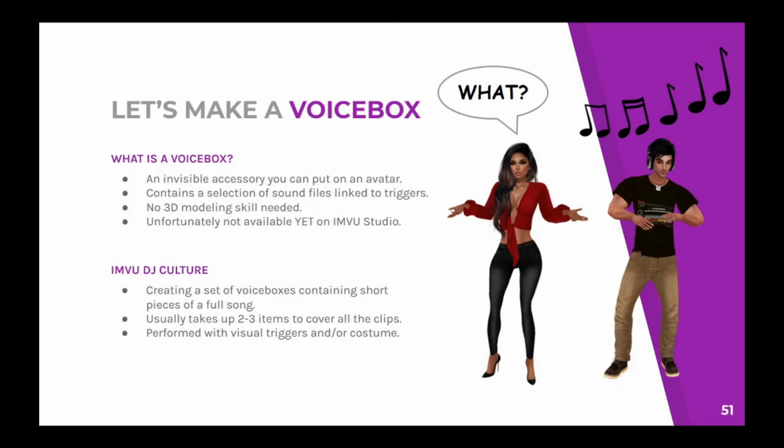of a full song. So they take maybe 10 to 20 seconds of a song and set it up as a trigger, and they put about 12 or so of these into a created item. And usually for a whole song, you could take maybe 2 or 3 of these created items. And then basically in a room, they're playing this song from start to finish by triggering off these sounds, always trying to trigger them at the right point so everything is seamless.